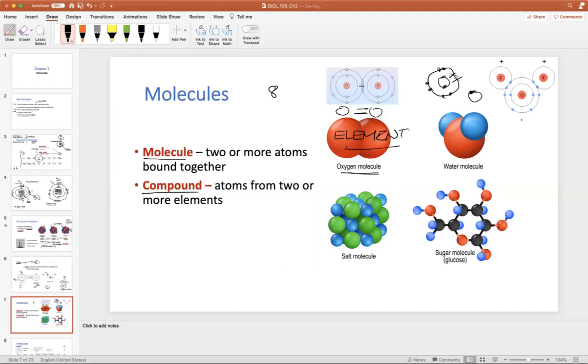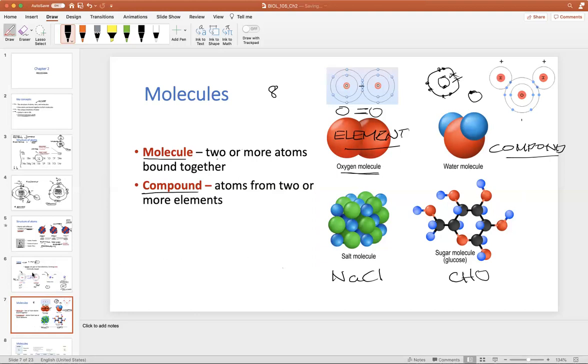So that's an element. But this is a compound because we have multiple atoms of multiple types. We've got water and oxygen. Here we've got, I think this is supposed to be oxygen and sodium to make salt, sodium and chloride maybe? Yeah, sodium and chloride. Okay, so that's going to be NaCl to make salt. And then this is going to be glucose, which is carbon, hydrogen, and oxygen. So we've got different kinds of elements and multiple atoms to make a compound.